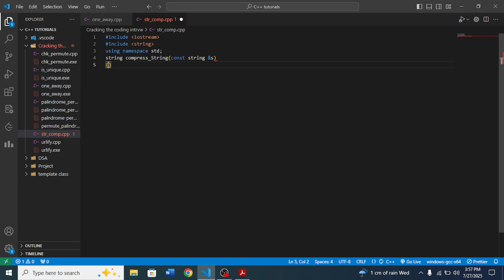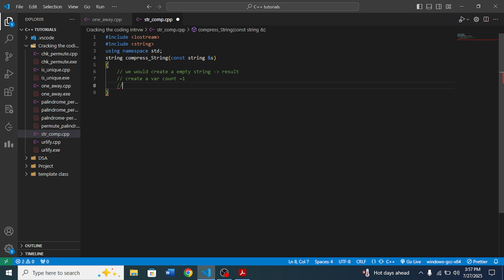So now moving on, what I think we should do for this problem is that we would create an empty string as a result, and we would then create a variable count which would be initialized to 1.